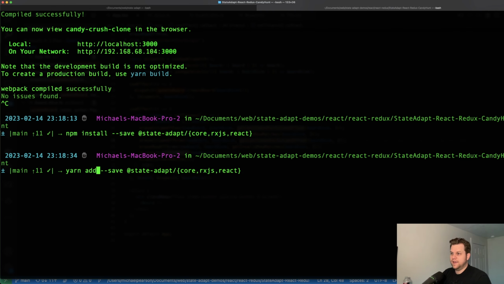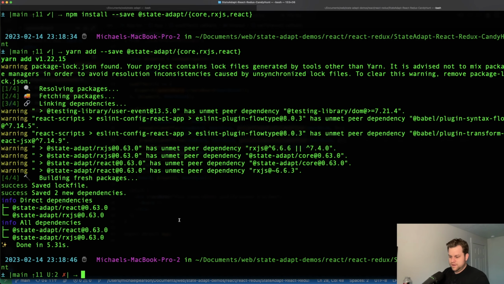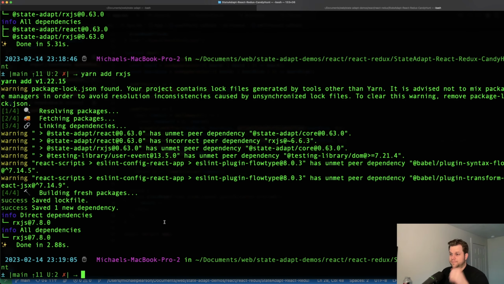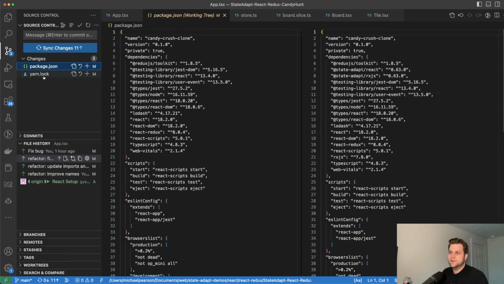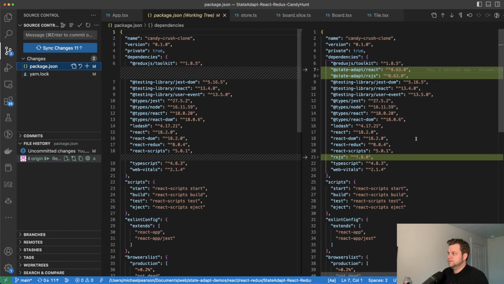Yarn add. Okay. Oh yeah, I need RxJS too. I guess that's pretty common. Okay. All right, now I will have these nice new dependencies. Where did core go?